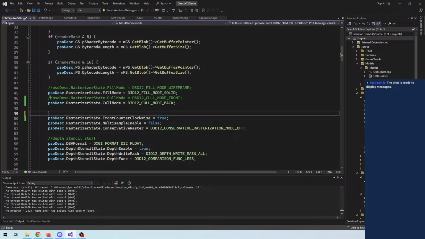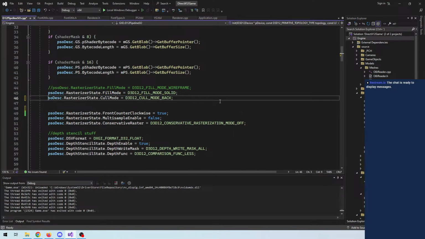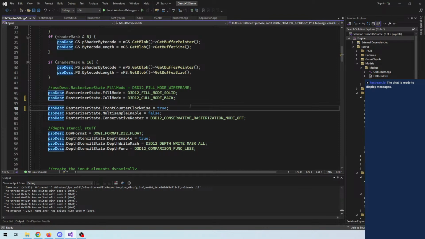Let me just remove this. That means that, for one, textures need to be flipped to accommodate this winding order.